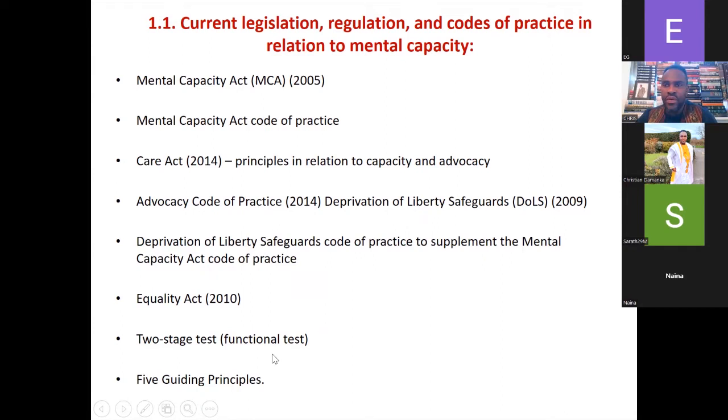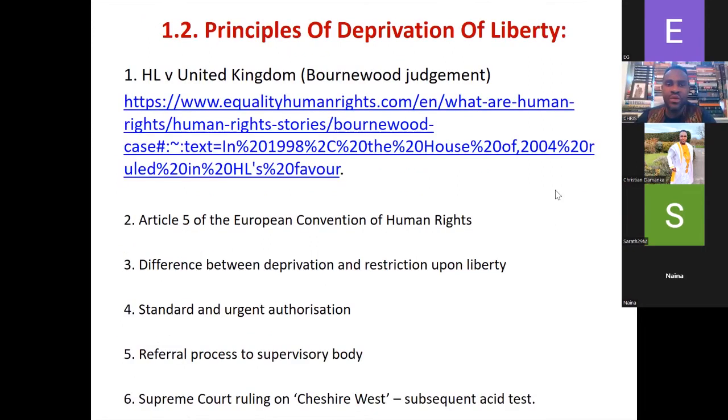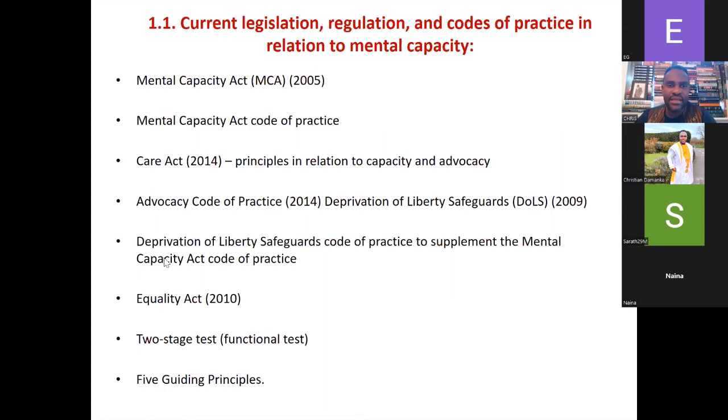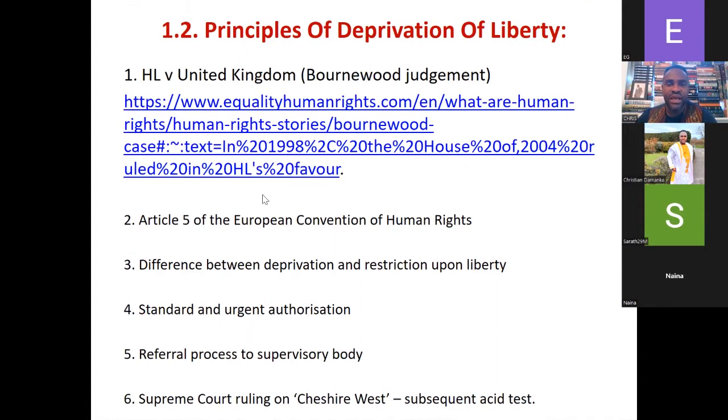On Monday, we looked at the current legislations. There were wonderful presentations by students, and that was helpful as we learned from one another. We looked at all these legislations and regulations, 8 of them, and to answer the question, you're supposed to summarize a minimum of 5, any 5 of these, and that answers the question appropriately.